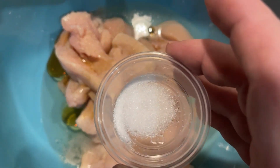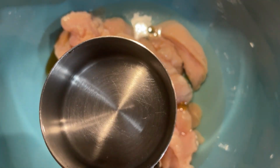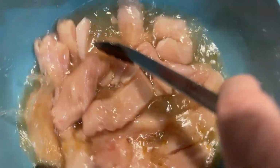Sugar to taste, start 1/8 teaspoon. It's a great way to balance the flavors in your dish. Half cup of cooking wine. Mix and marinate for at least 30 minutes for a good starting point, but you can marinate for up to 24 hours for even more flavor.